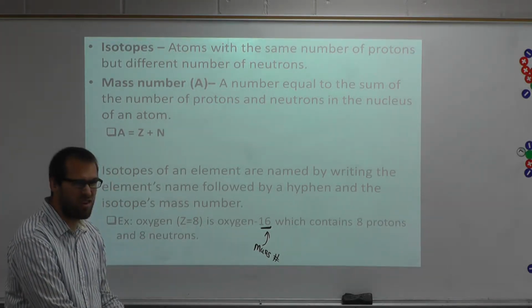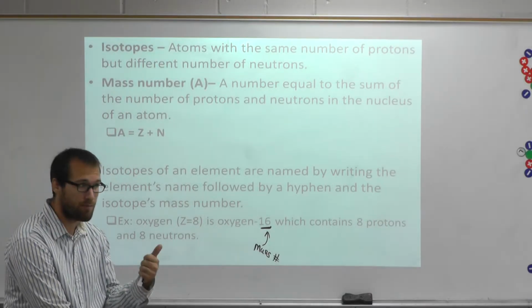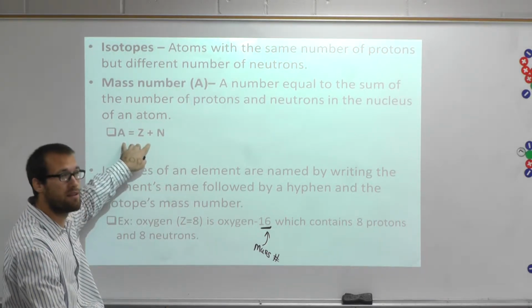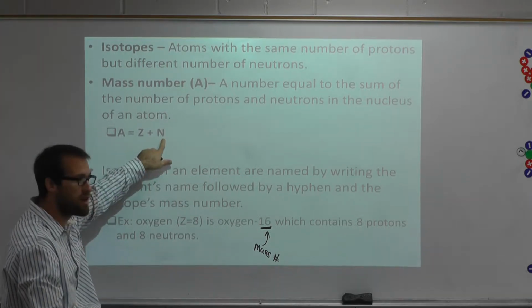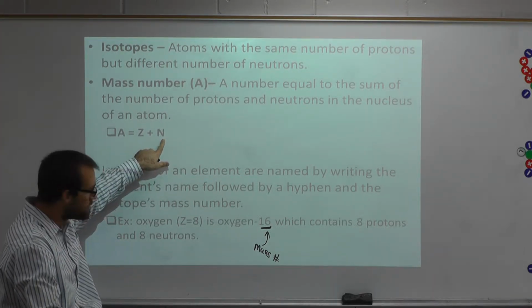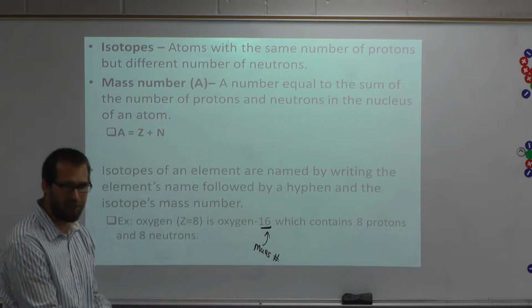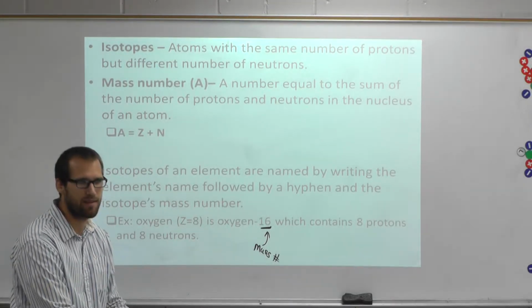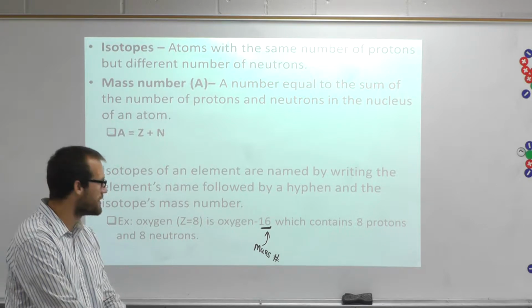Guys, this isn't difficult outside of the fact that you gotta be familiar with the vocab words I'm using, mass number, atomic number, things like that, and know how they relate. By definition, mass number is protons plus neutrons. That's what it is. Okay? And then you gotta know that the number after the hyphen is the mass number. Once you know that, can you add and subtract? Most of the time. Sometimes it's hard. Okay.